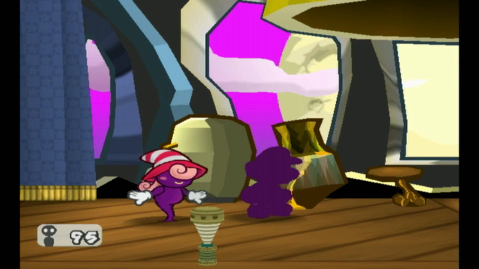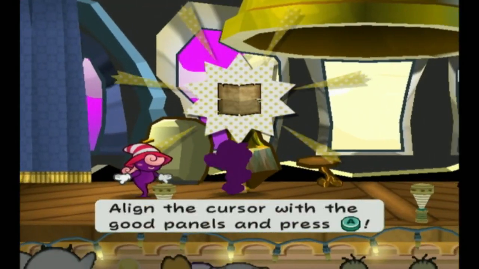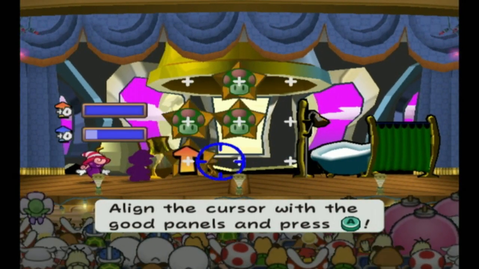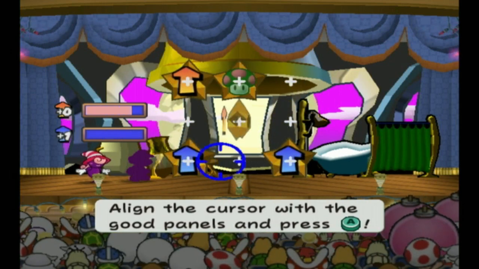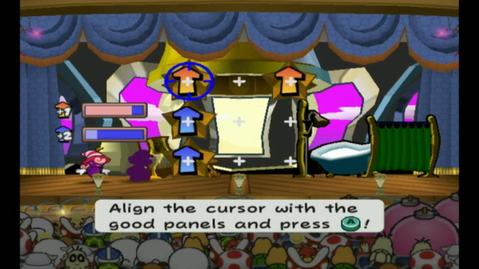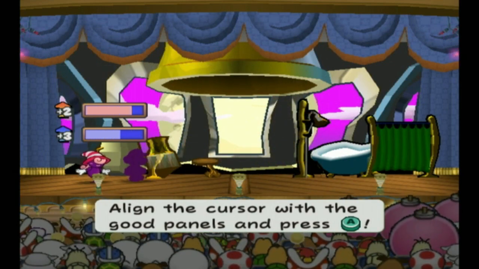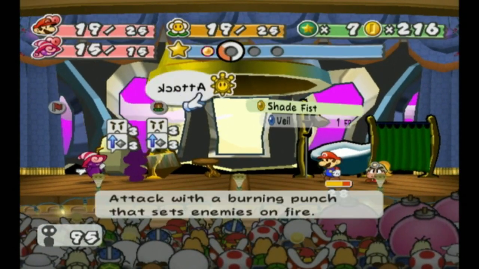Alrighty, here we go. So, now we're gonna use our power lift. So yeah, Vivian has now officially joined us. So, let's get powered up. Wow, I was gonna say, there's like barely anything here. Alright, defense 3, attack 2. I can live with that. That's pretty good. Alright, so Vivian, let's go.